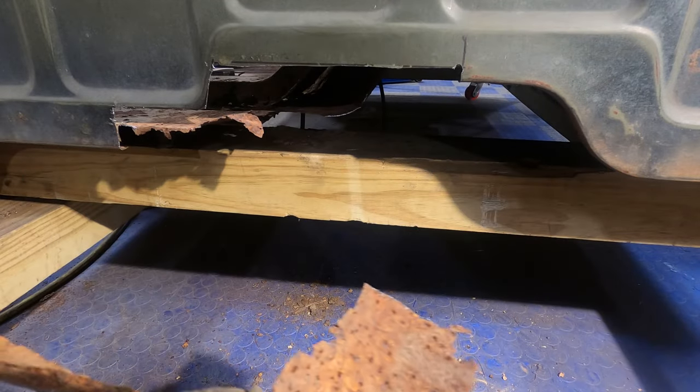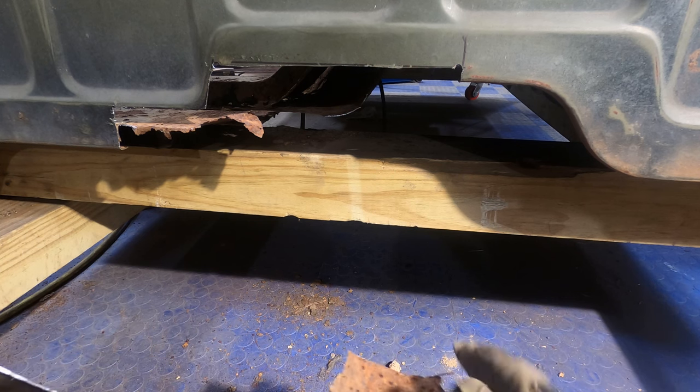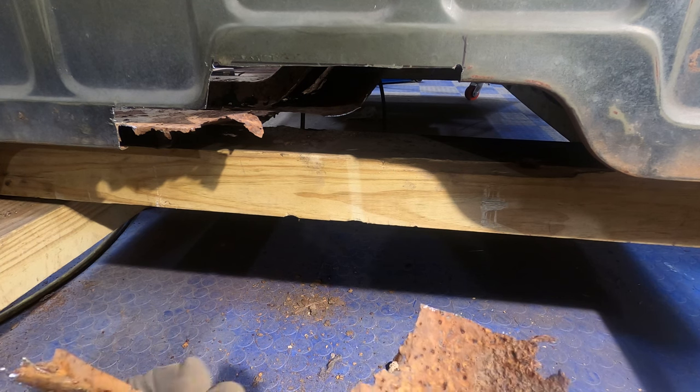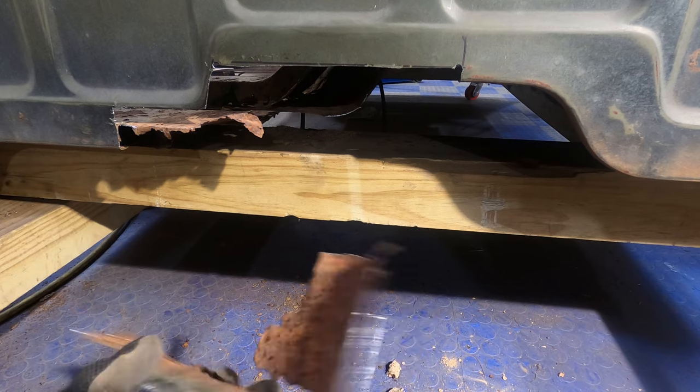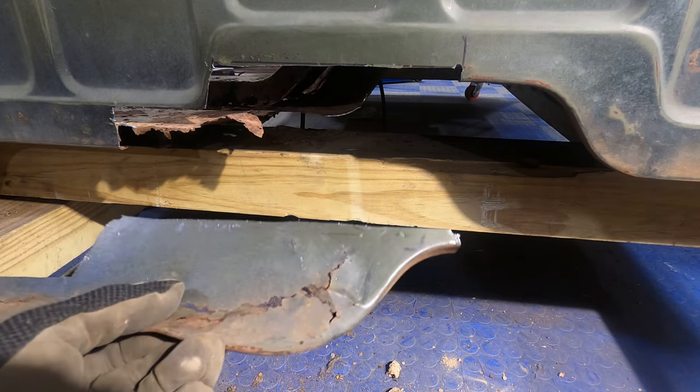And getting in there, that was so rusted, that's something we have to replace anyway. It just ended up being easier to cut into the rusted area to take this whole piece out than try and separate them right at this juncture here from the limited space that was inside. So either way, that all had to come out.